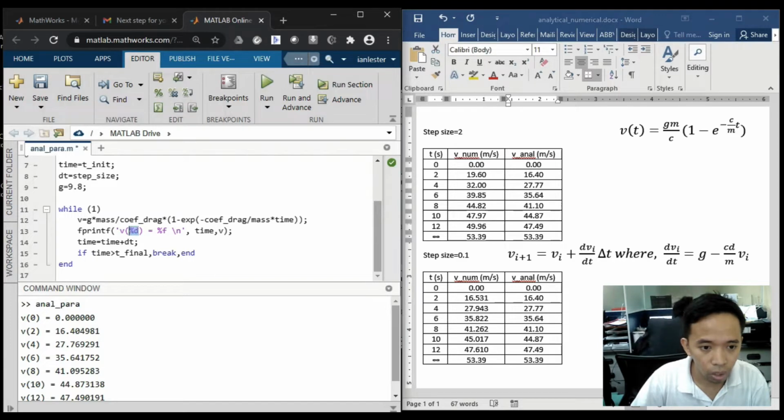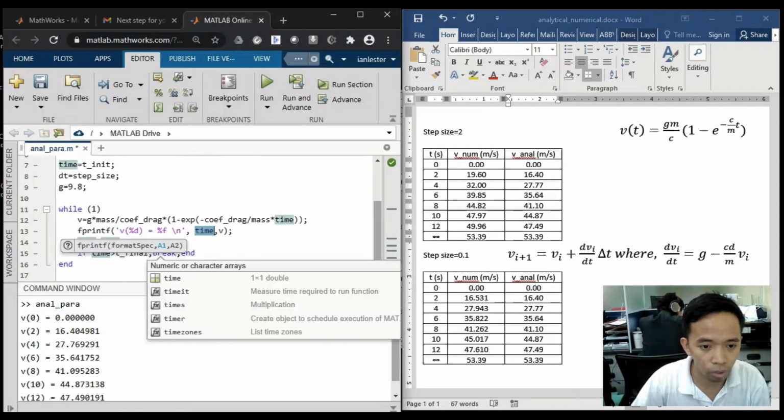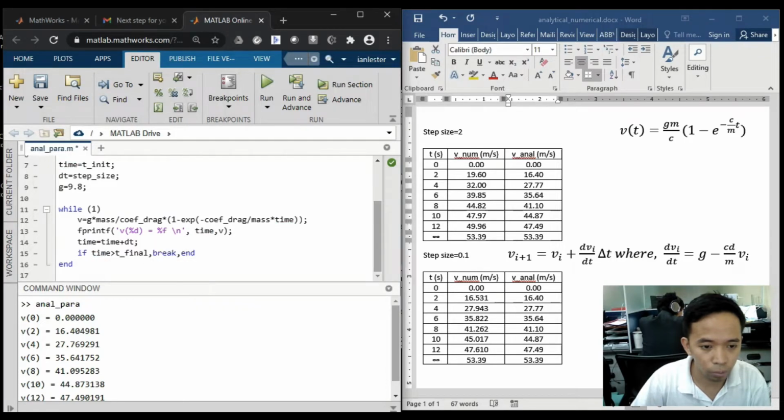This does not print %d, but the value of your first source. This will be the source of your %d. Then this one, %f, means it's a float, and it will get the value of your v.